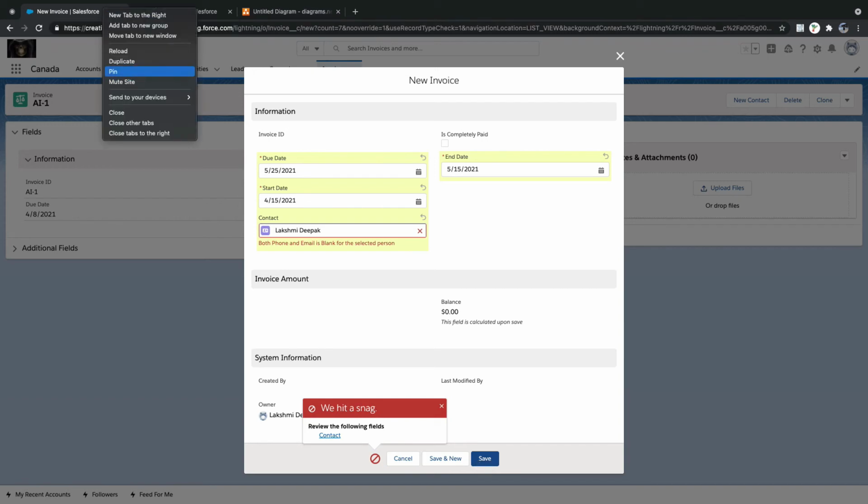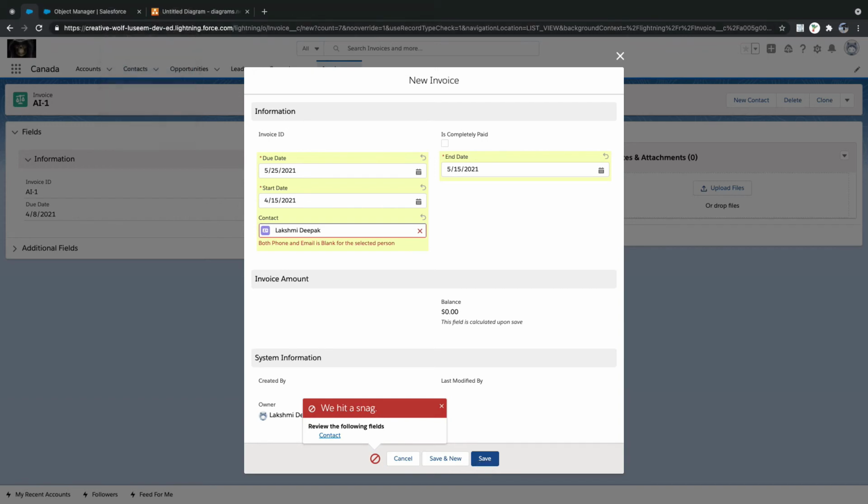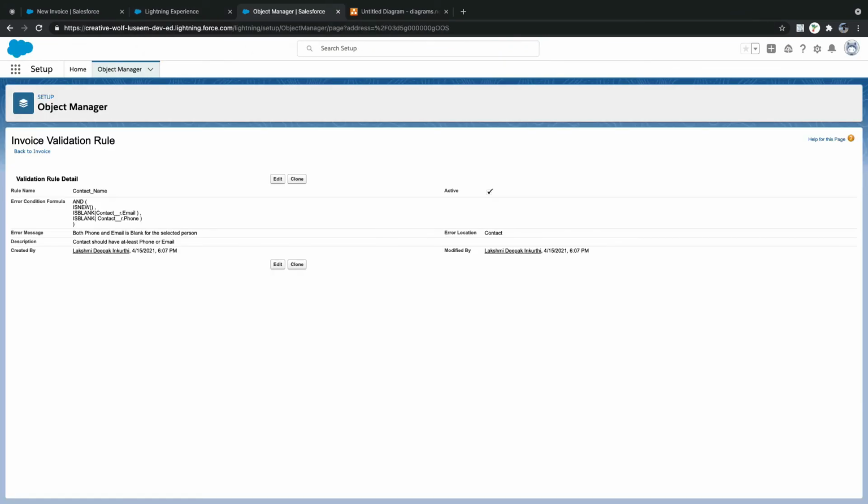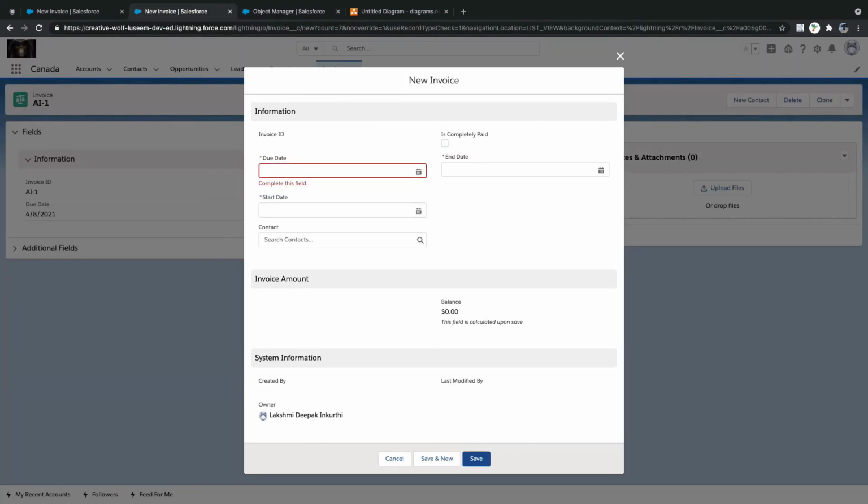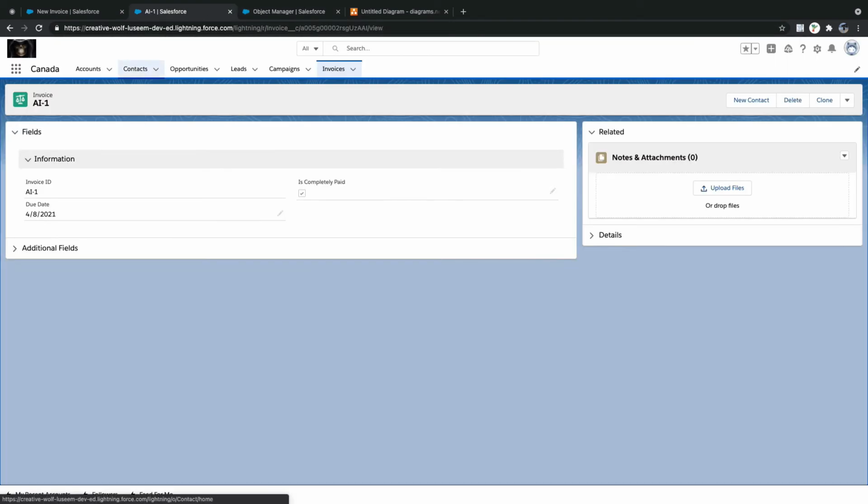So it means a validation rule is not just about the same object, it can also get the parent object information to do the validation. That's what I'm trying to explain in this case.